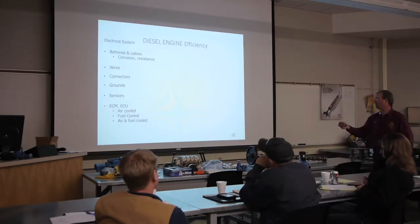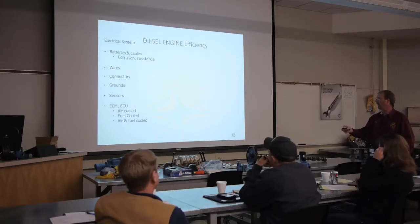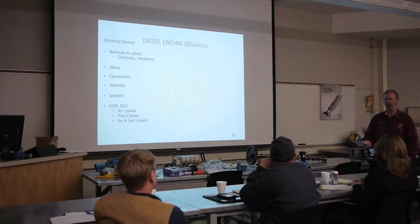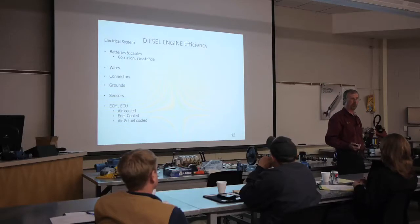We've talked about this once already. The ECM, the ECU, our modules, they're either going to be air-cooled, fuel cooled, or both. All right, that Caterpillar C12, it was fuel cooled rather. That's the best of both worlds, okay?